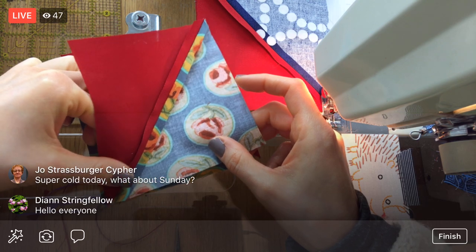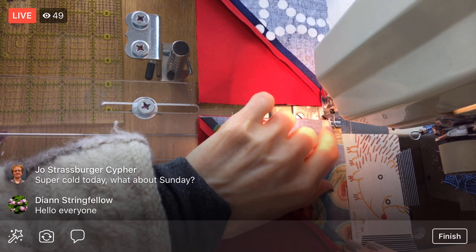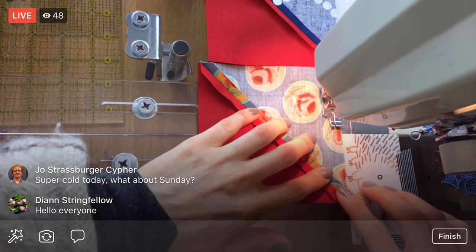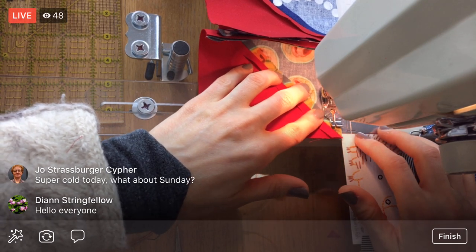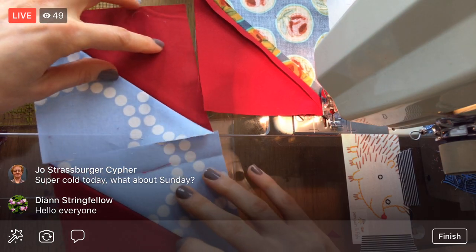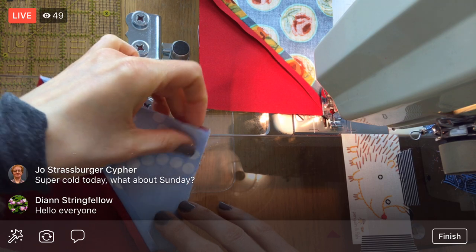Super cold today - what about Sunday? I think Sunday they were talking below zero with wind chill. It'll be right near zero but I think it's going to be windy and super crappy outside, which I'm kind of excited about. I'm excited about all the out-of-towners experiencing what real cold feels like. It's not just chilly - it is take-your-breath-away in a very literal sense. When you go outside, you feel the air sucked out of you because it's so cold.